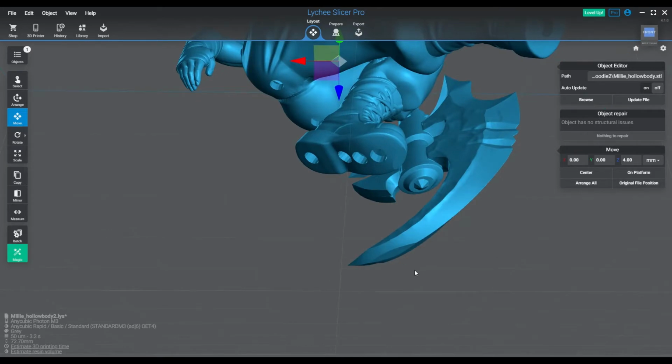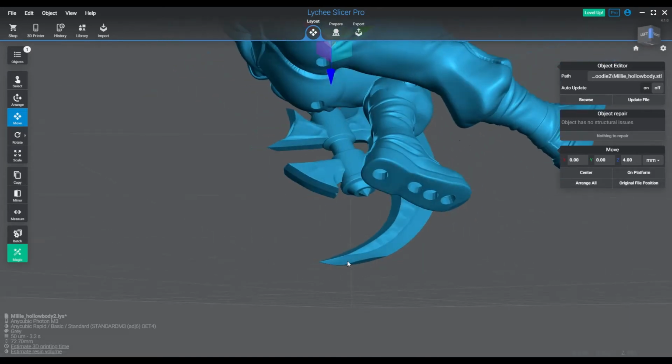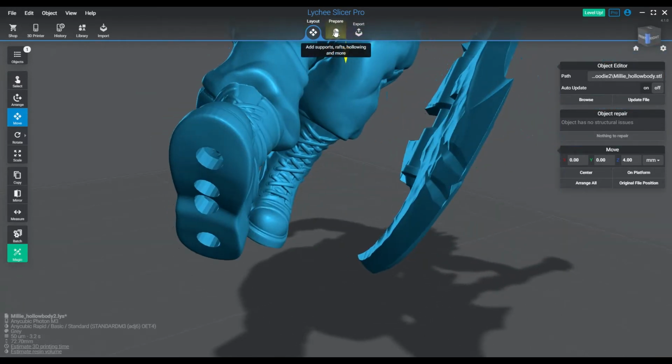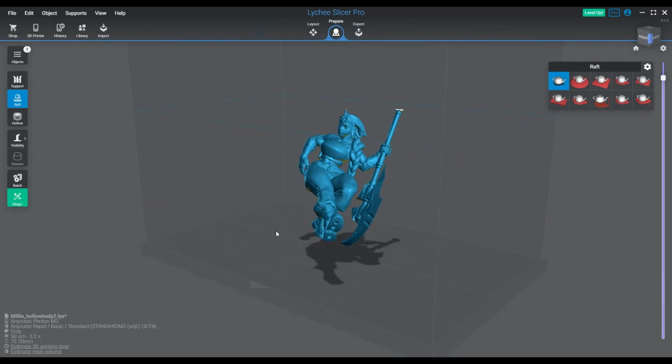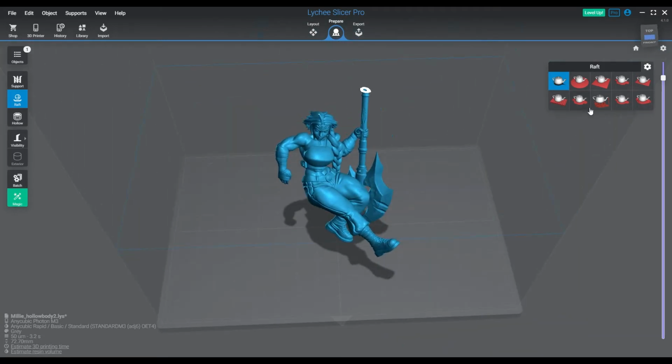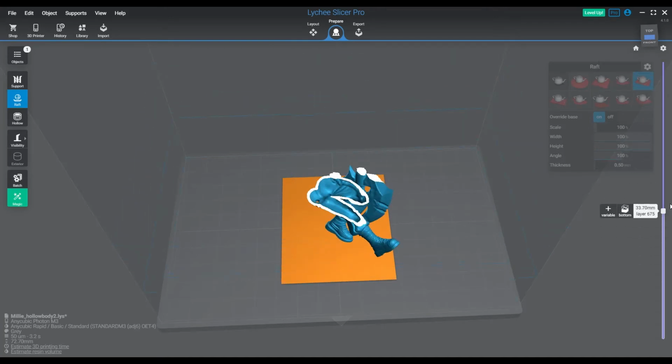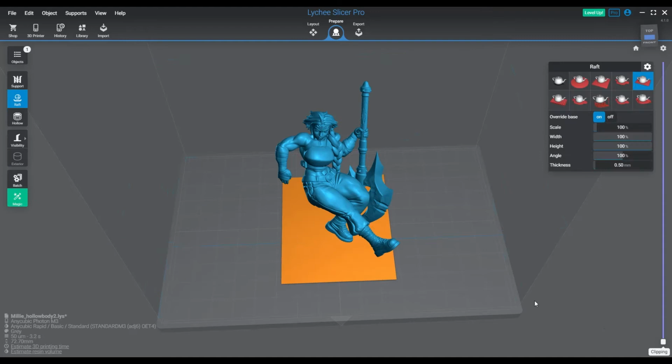And the bottom of that axe, as you can see, is flat, so I'm going to use that as a basis to start the support. The first thing we want to do is go to the Repair tab, and let's get to a better view. I usually like to go with the rectangle raft just to give it a shape. And I don't really mess with these stats very much here. Keep that the same. As you can see, the model is hollowed with some drain holes in the feet and the butt that make contact with the chair. So that should look fine.